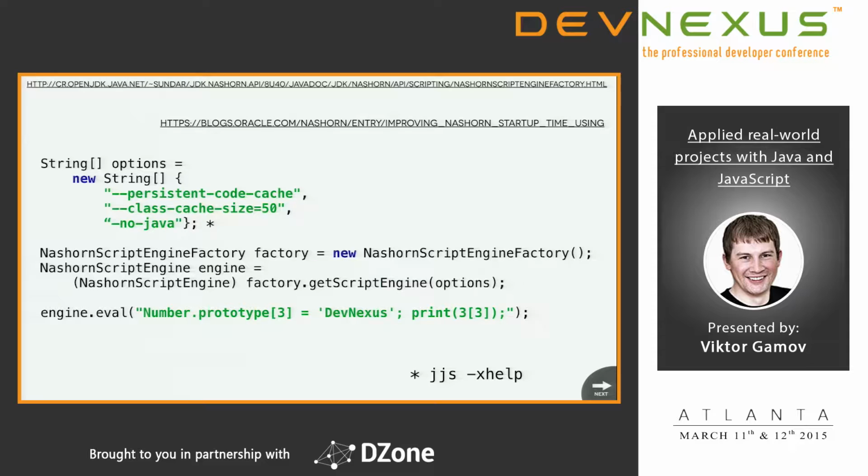Sometimes people also ask, okay, we want to use Java, but however, we want to use JavaScript in Java, and we want to restrict it somehow. We don't want to give the users access to, for example, System.exit, things like that. You can do this, and Nashorn allows this with the option no Java. So in this case, no access to the Java API would be allowed at all.